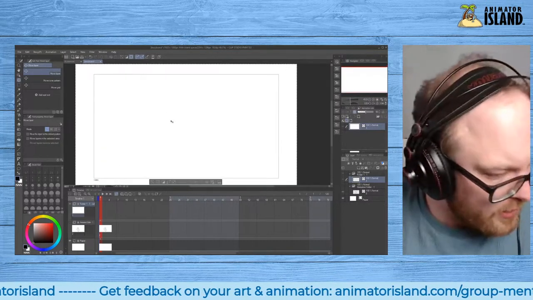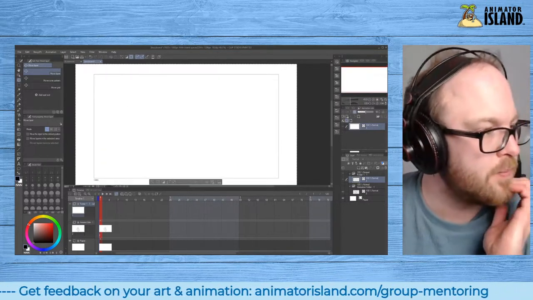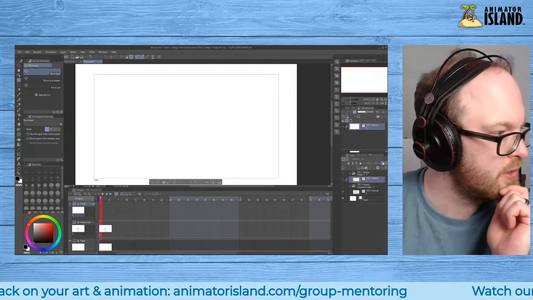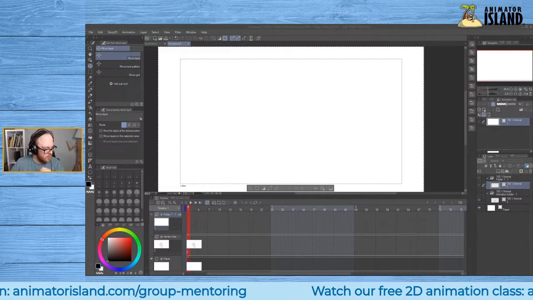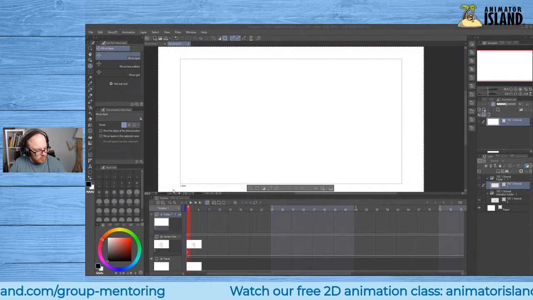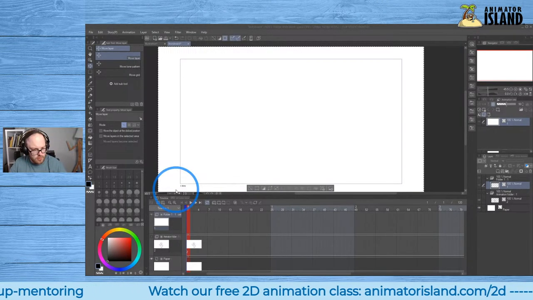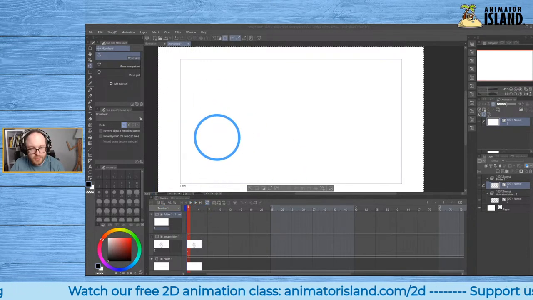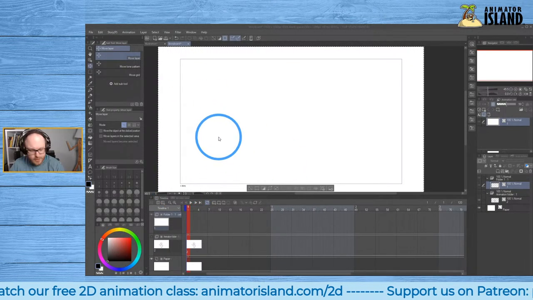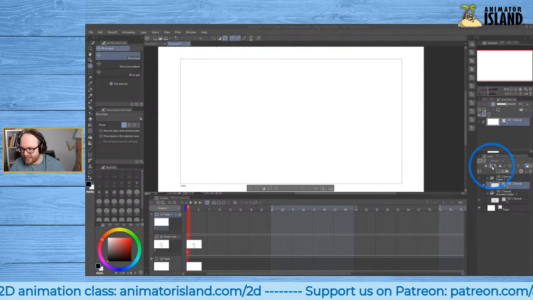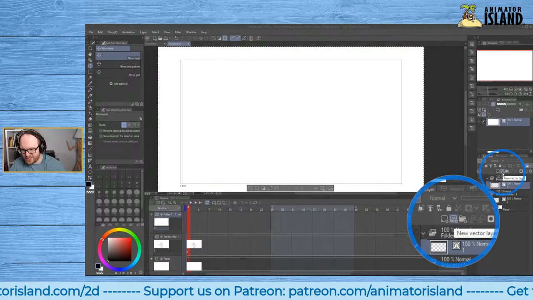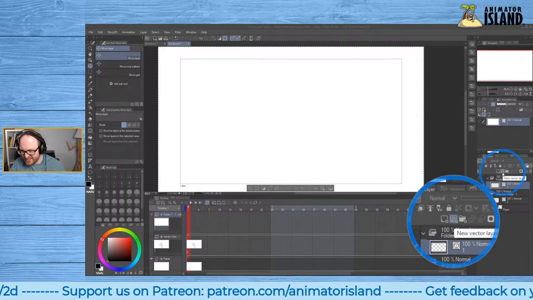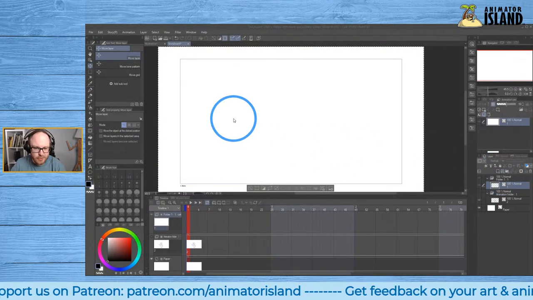So I have some cursor options here that I want to switch on, so you can see where the mouse cursor is. Might be a little bit easier to see when I point things out, and I can do stuff like this, where it's like, this is the vector layer, this is the icon for the vector layer. So I think that's a pretty handy tool.